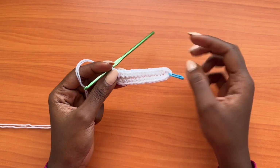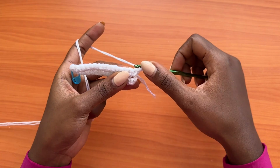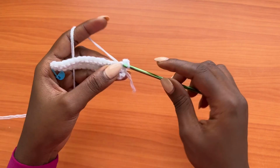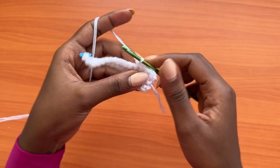Let's go on to row 2. Row 2, you're going to make a chain of 1, which doesn't count as a stitch. Turn your work, go into the very first stitch with 1 single crochet, and then continue to single crochet once in each and every stitch until you reach the stitch right before the stitch marker.